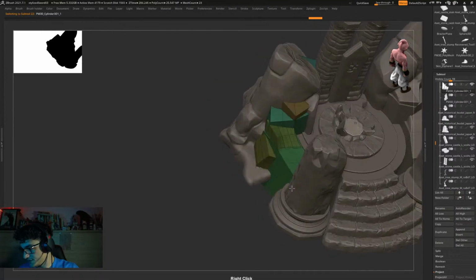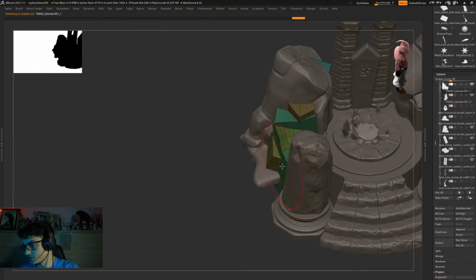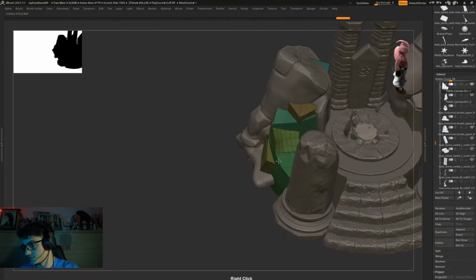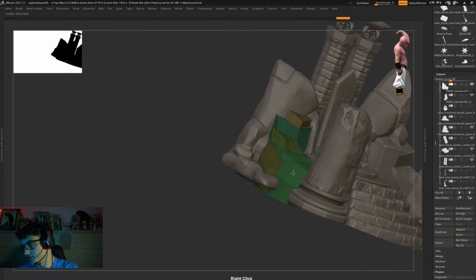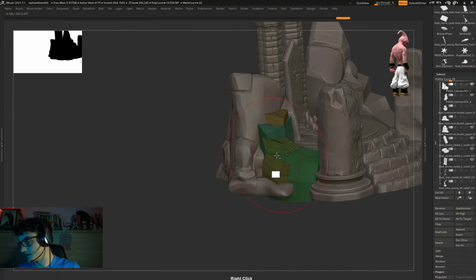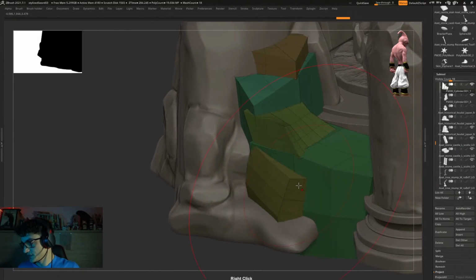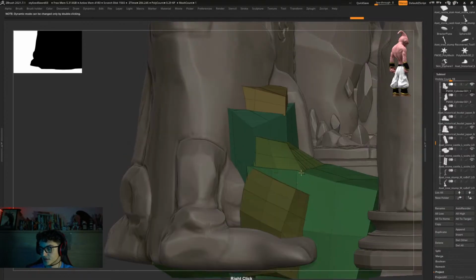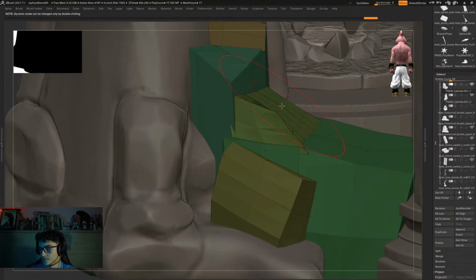All right, so now I'm using the move topological. Maybe I just should move the whole thing. Do something like that. So this is actually better than whatever I had sculpted there. So I could, in this case, use the move topological just to get something right there.